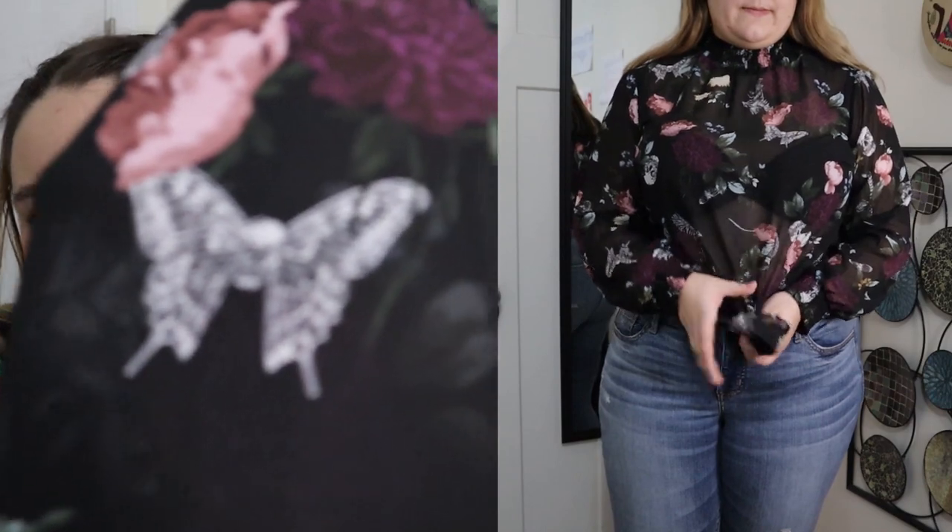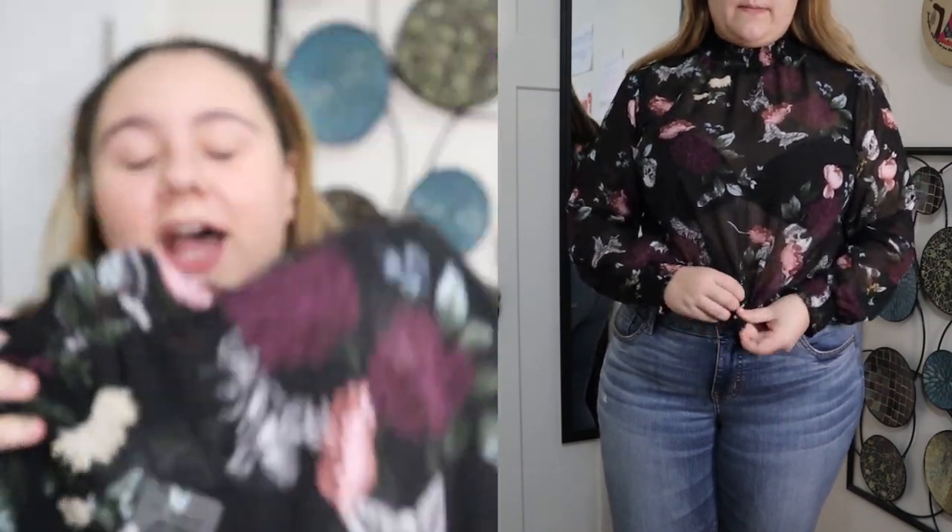The next item is a top. I thought it was super cute online but I'm not really into it in person. It is called the Black Floral Chiffon Smocked Top. I got it in a size one and it was originally $45.50. I originally picked it up because of the floral print, but I did not notice this little butterfly on the front — it's a butterfly with a skull design. I don't care for that, though I think it's subtle and kind of brings me back to my middle school days. I know a lot of people in the comments didn't like it at all.